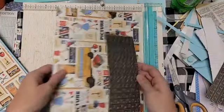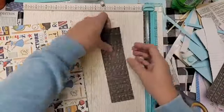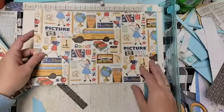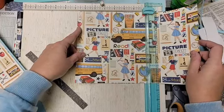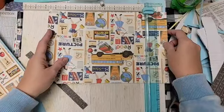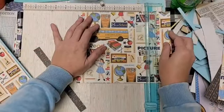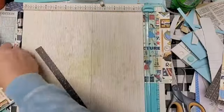And you know what? Let's utilize this. 2.25 of this is going to be for my outside of that. Okay, and then this. If I do 6.75, I'm gonna cut that school bus off. This school bus is already cut off, so let's do this. And then we're going to do this. 6.75. And we're getting that school bus kind of in there.